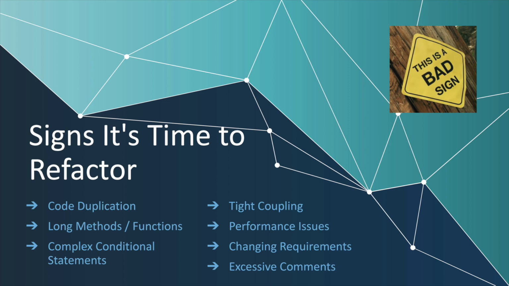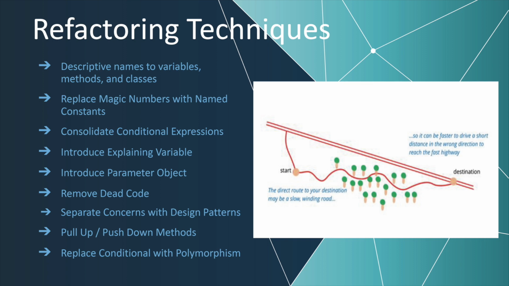So let me talk about a few refactoring techniques. Some of these are fundamental techniques that we all follow. I listed those as well because these small changes make a large difference in terms of readability, and when the code base grows larger, you will have problems like trying to find variables that are not descriptive. So if you tag along with these changes as you grow the code base, it'll be very helpful.